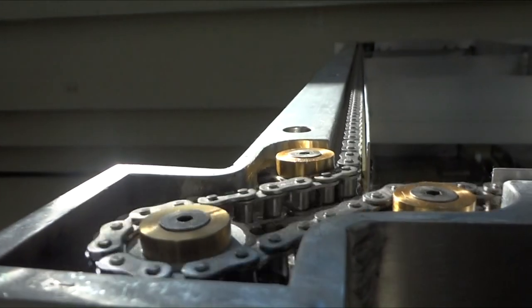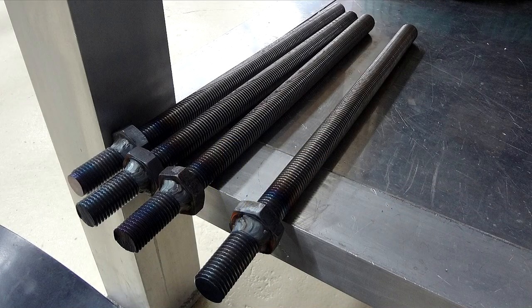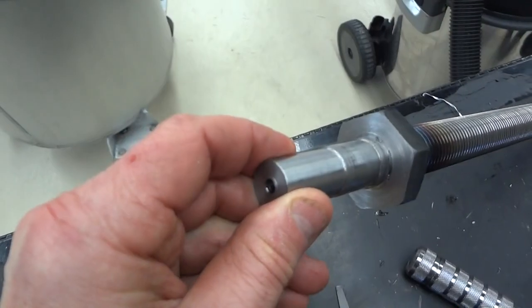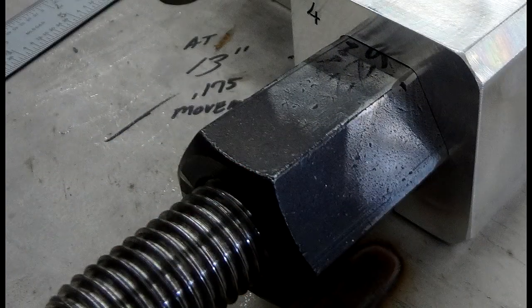For the screw shafts, they're driven with this sprocket. They first start with a piece of threaded rod with a nut welded on. That's then turned back down. Keyway was cut. And then that assembly will rotate inside the driven nuts, which go inside the legs.